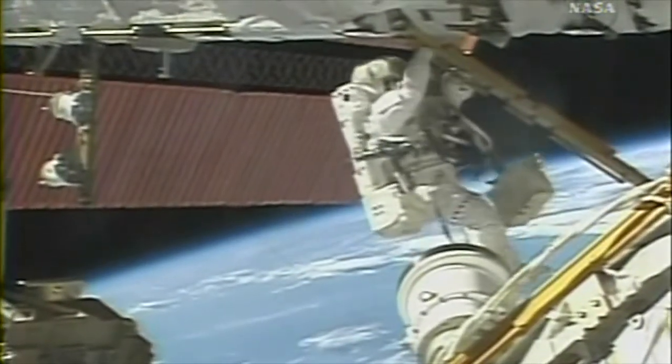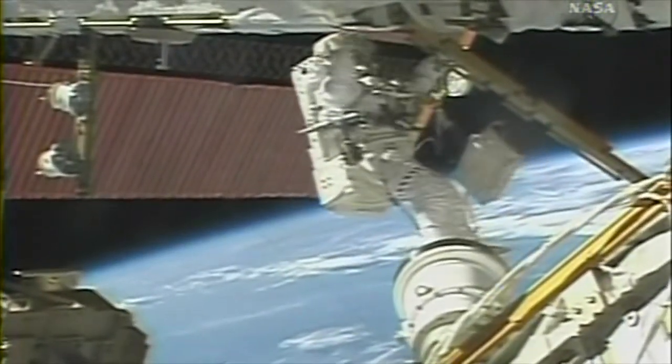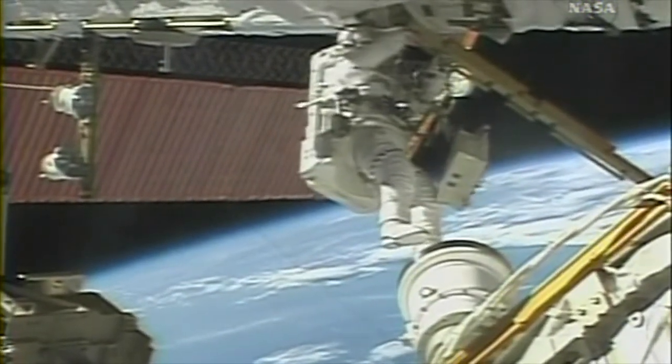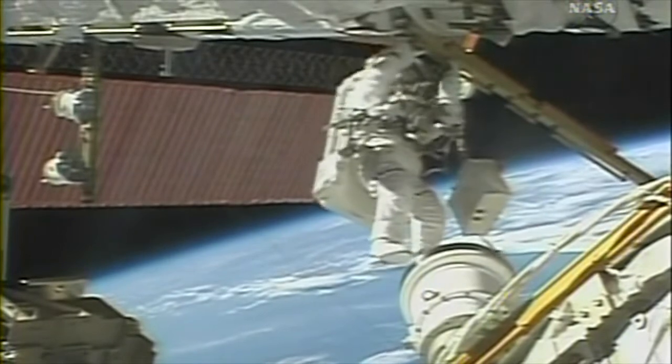And that's myself, Steve Swanson, coming out right there to work on the SARJ. Our first task we had to do was the SARJ braces, and then we moved into the launch locks.